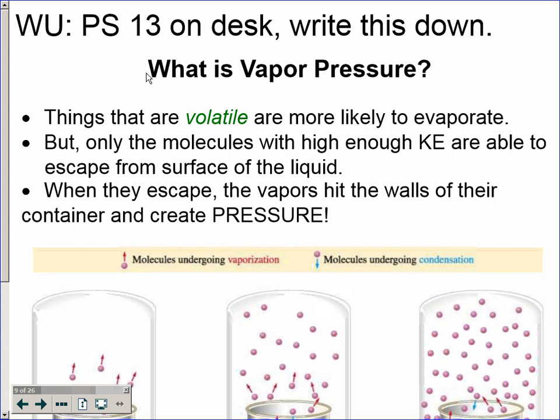Okay, so since we're dealing with phase changes, we have to talk about the fact that things can boil or evaporate or vaporize, things like that. So there's an application of vapor pressure or boiling, and that's a relationship between atmospheric pressure and the pressure of said vapor. So just so we're clear on what vapor pressure is, it's literally the pressure caused by a what? A vapor. It's the pressure caused by vapor.